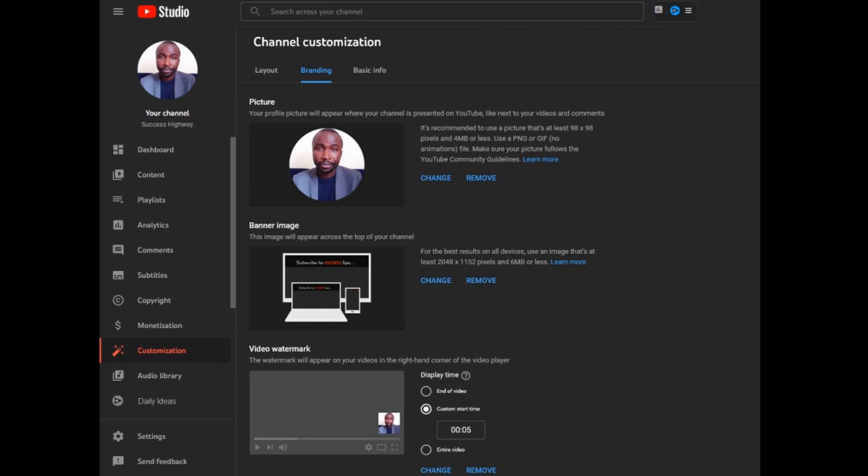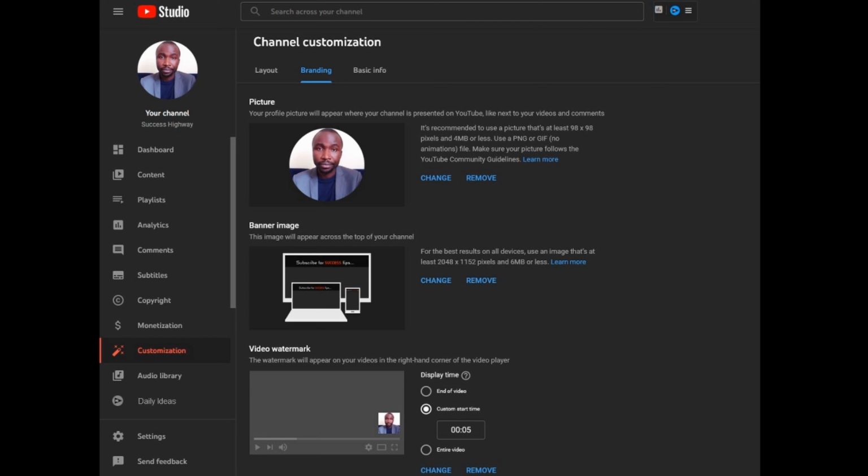And then beyond this, there's something called basic information. This is essentially where you input information relating to the name of your channel, any description relating to your channel, any custom URLs, and even attaching links to social media platforms out there, for example Twitter, Instagram, Facebook, you name it. All that is input under basic information.